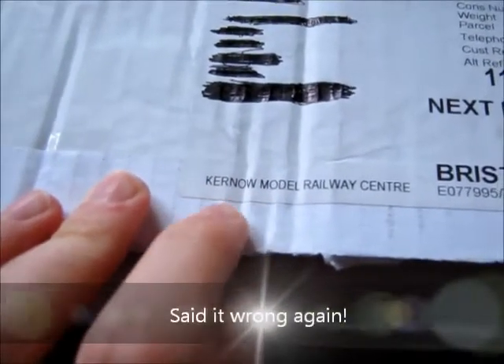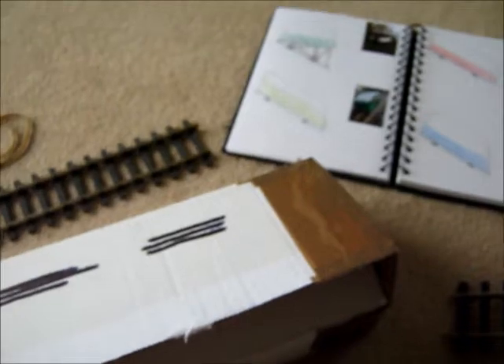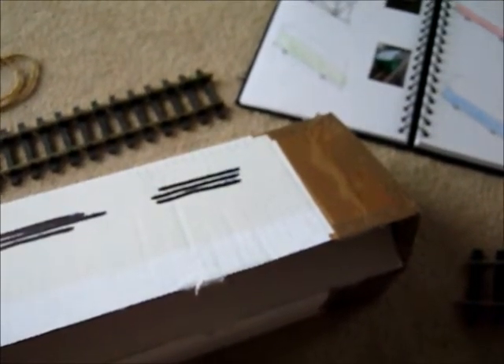From Keynow Models — if I'm pronouncing that correctly — I got a little pamphlet with my order. There was an advertisement in there for the Batman Thumper, and admittedly that livery is very tempting. At £129 I'm on the edge — I've got some birthday money and I've been working pretty hard at my part-time job, so I might treat myself. But I'm not sure. There's loads of Somerset and Dorset stuff I'd like to get as well.